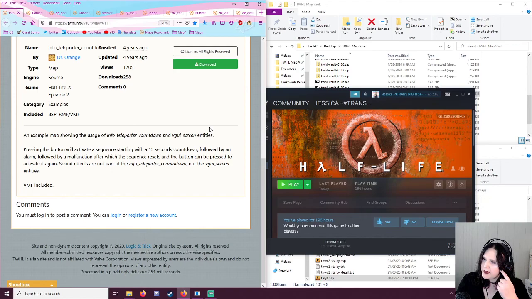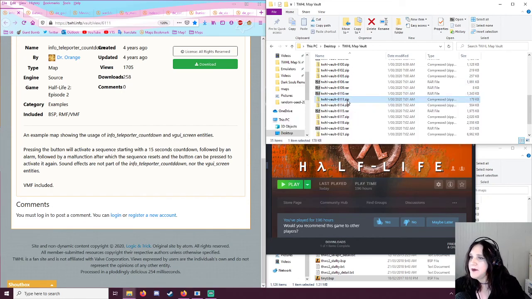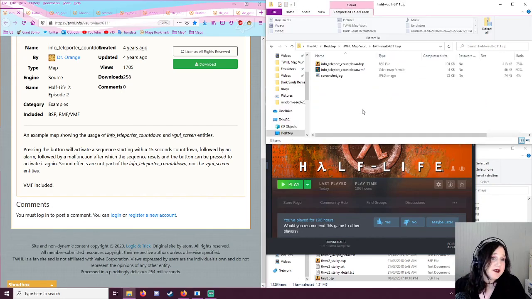Sound effects are not part of info teleporter countdown. I don't understand what this entity does, and I'm not going to look it up. I'm just going to look at the map. An example map. It'll tell me everything I need to know, right?